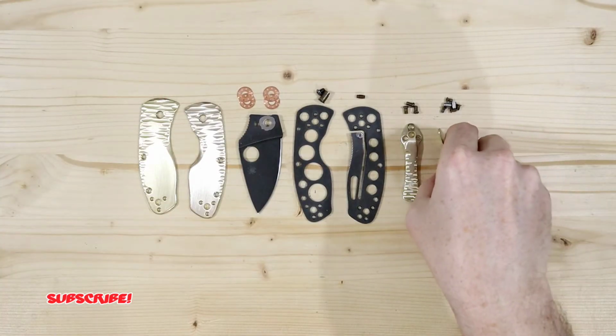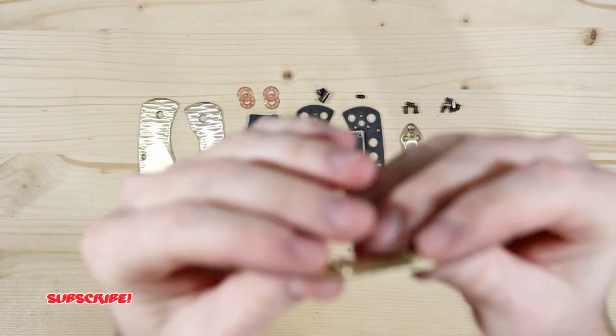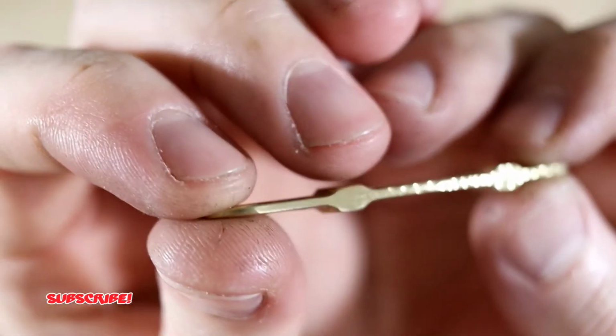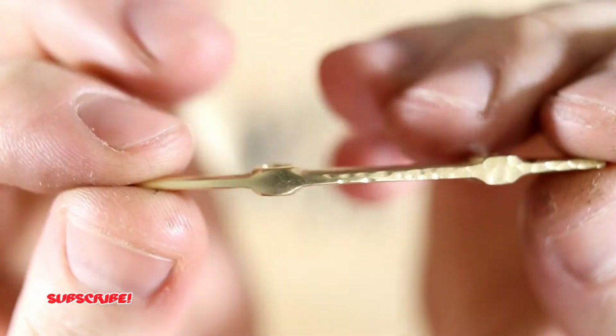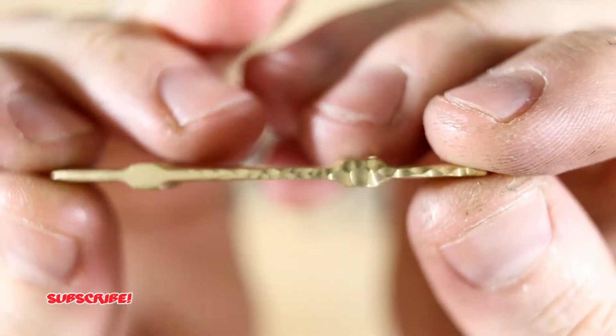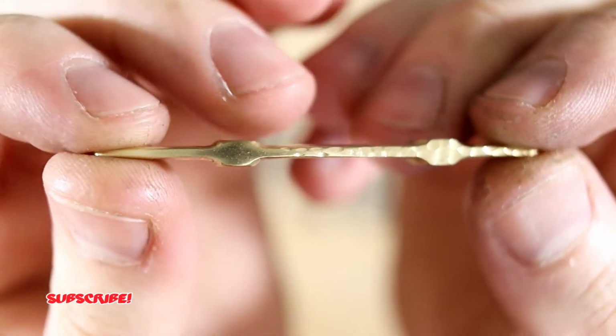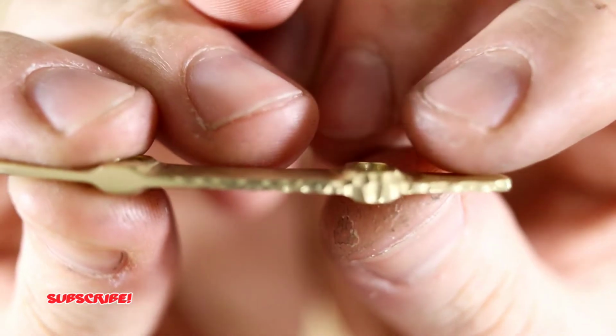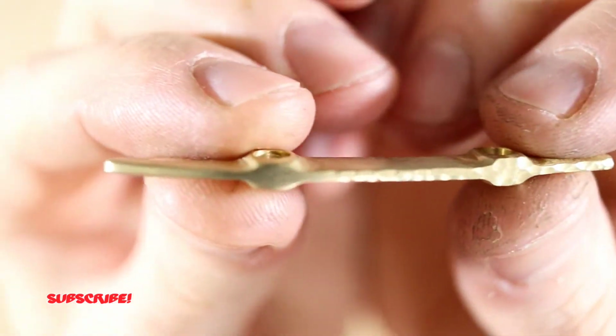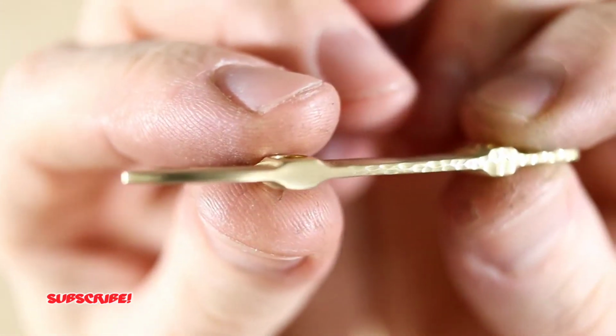For the back spacer, which wasn't really necessary, I just wanted to create something that this knife didn't have. I think I achieved the look that I was going for. We'll see in a minute what it looks like when I put the blade together. And then I also did the scallop texture from the front end to the end, faded out.